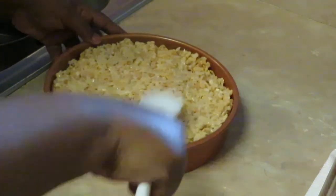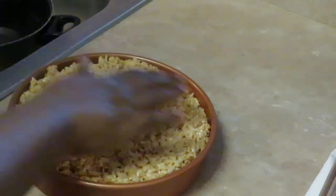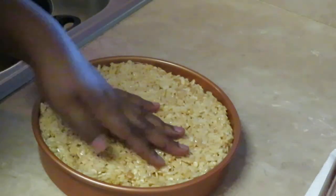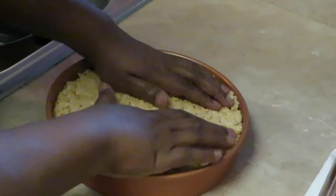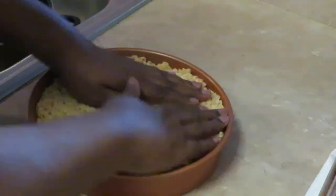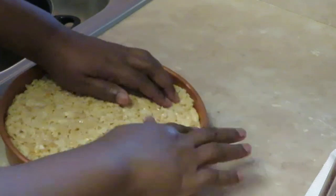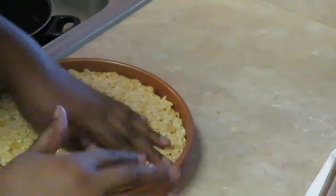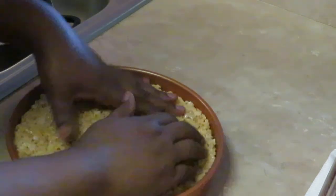Go around and smash it however you want. I'll be getting in there with my hands too — and I'm about to do that right now. Get it all smashed down. You can use any pan you want, whatever shape — sometimes I use a square pan, sometimes this cake pan, sometimes a meatloaf kind of pan. Today it's the cake pan so I can cut them into little triangles for the girls and myself too. We forget about ourselves when it comes to our kids, but we've got to take care of ourselves too.